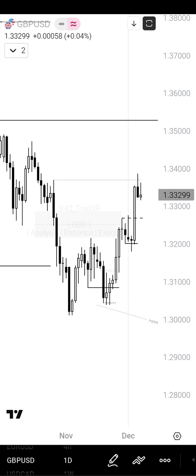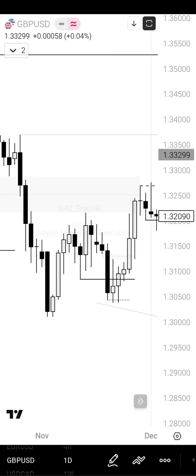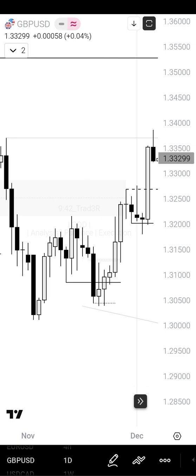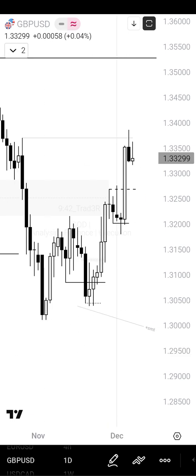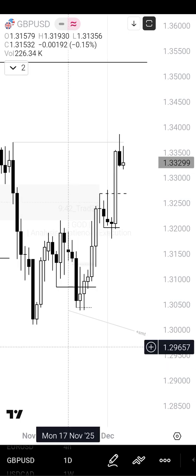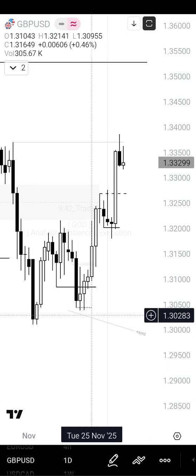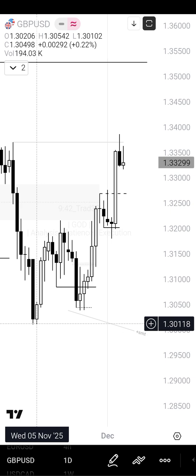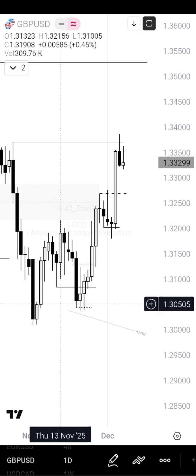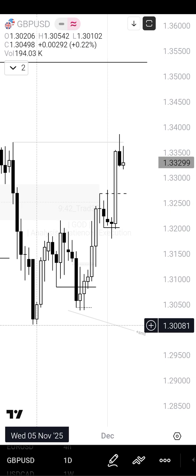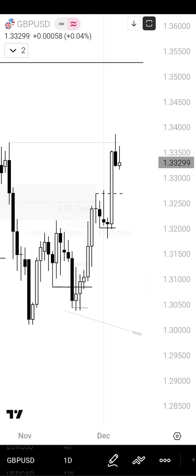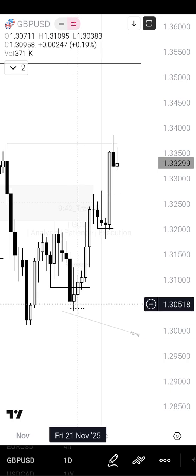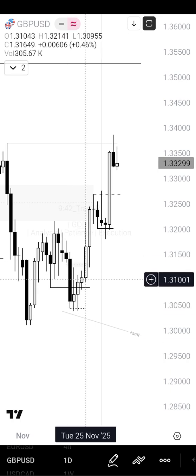So all I need is for price to retrace back into this particular candle, and I'll frame my trade idea. On the daily time frame, you can see how price failed to take out its low, which is an SMT with DXY. DXY took out its high, and GBPUSD failed to take out the low. So this SMT here gave me the first confirmation that okay, the bullish expansion is going to be present.